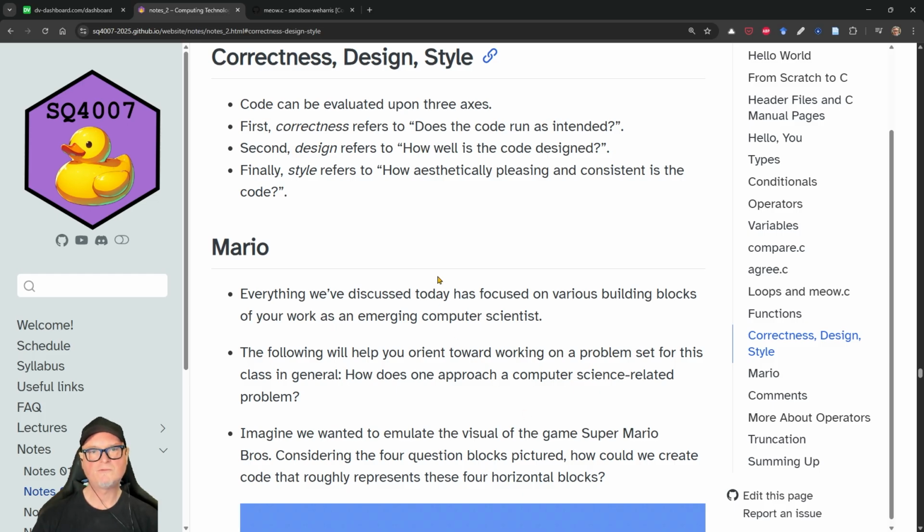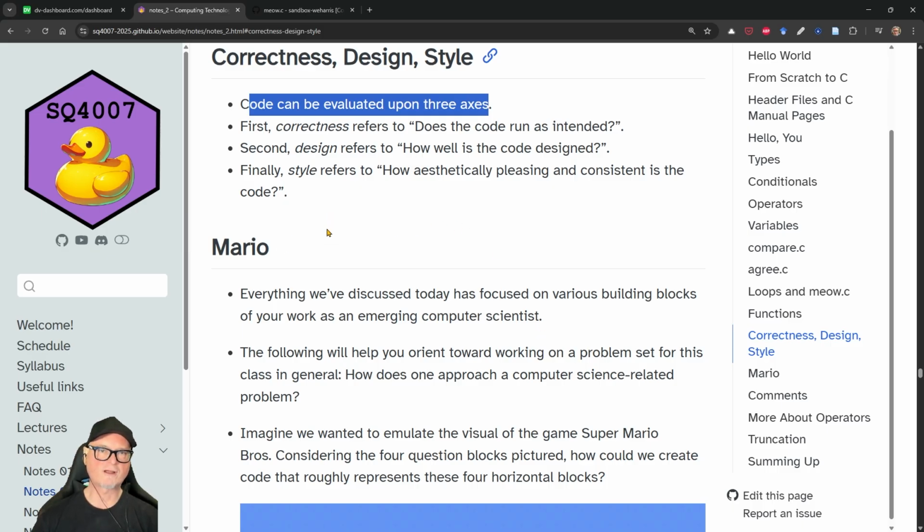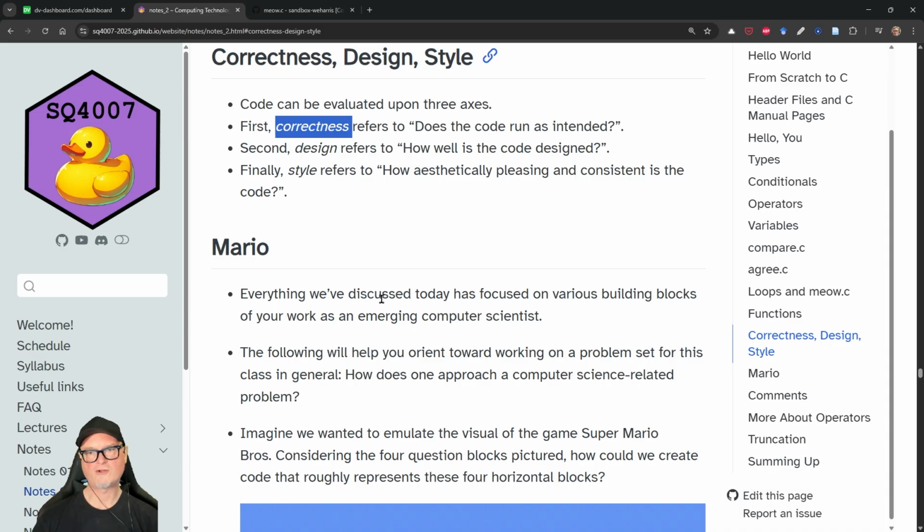Now, just this concept is directly applicable for your assessment. We can evaluate code on 3 axes, and we will do so to assign grades for your work. One is correctness. The autograder in those GitHub repos only looks at correctness.